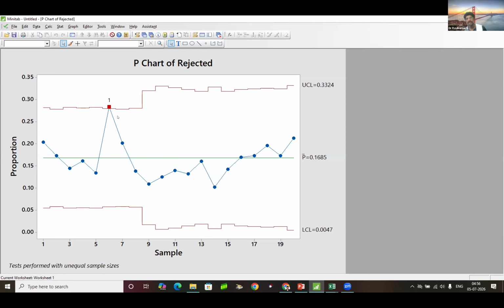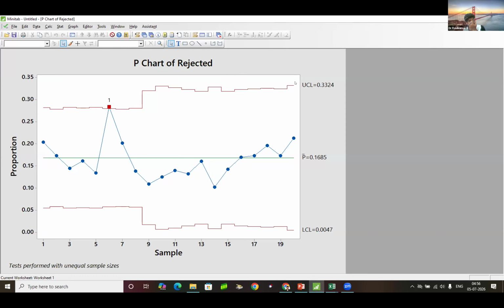So when you have to use a P chart, guys, the first and foremost condition is the sample size will be varying every time. Here you can see that is why the boundary of the upper and lower control limit line is varying continuously. This indicates this is variable sample size data. That is, the number of samples you select for inspection varies every time.